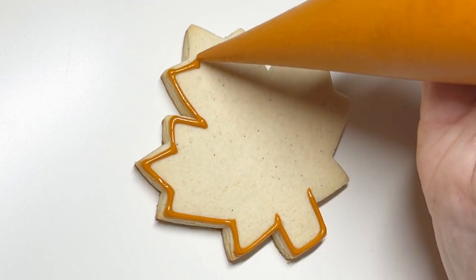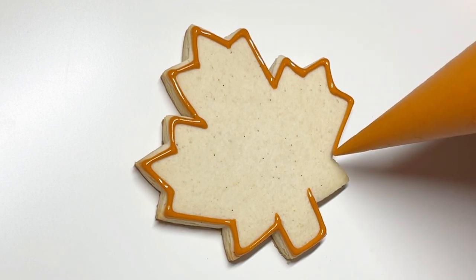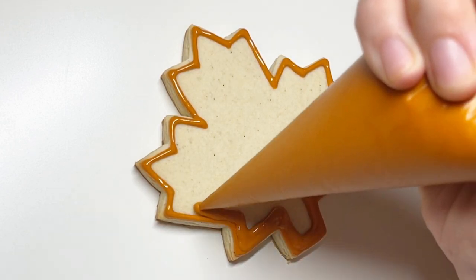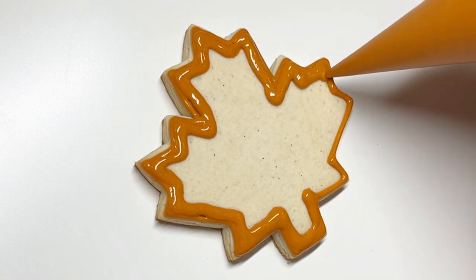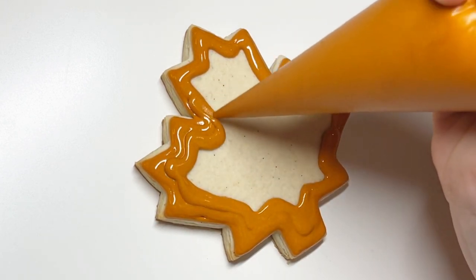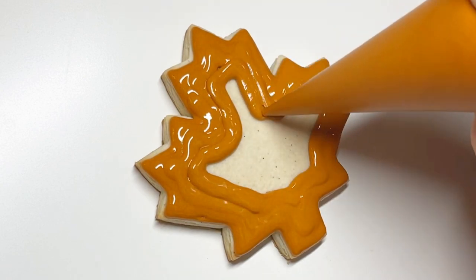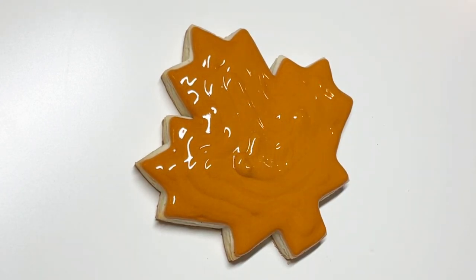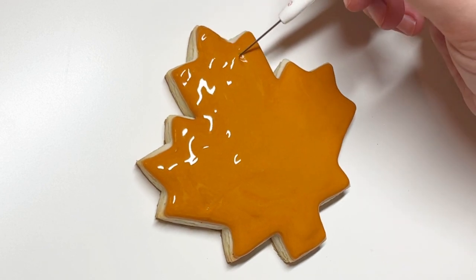Now, this next design here is one of the designs, well, I mean, this happens every set, I was gonna say in this set, but this did not turn out exactly as I had planned, and that's okay. So one of the beautiful things about this shape series set that I do is that I give myself permission to fail, and that's very liberating as an artist, to give yourself permission to fail, because it means I can try things out and it's okay if they don't all work. Now, obviously I'm not selling these cookies, so if I was making a set to sell, like I was doing a custom order, maybe this approach wouldn't work so well, but in this case, it does work.